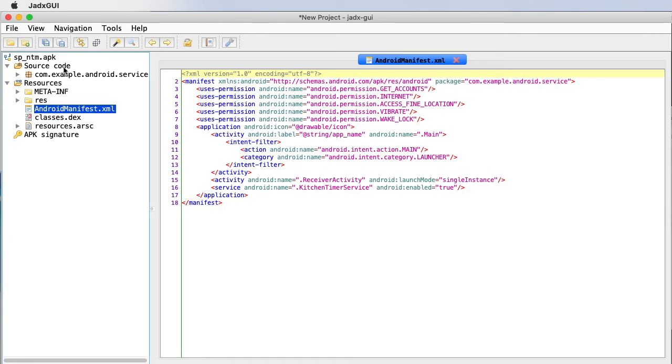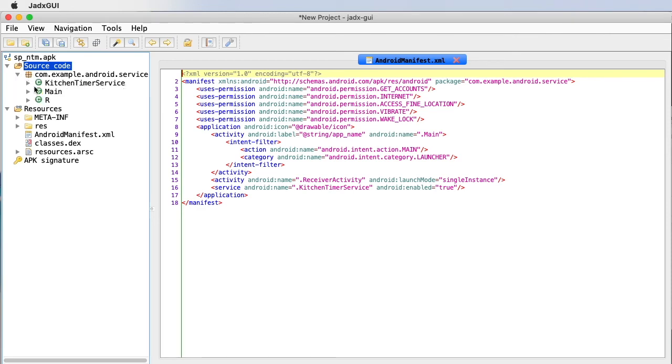We'll look at this in a moment, but on the left-hand side, you will also see the source code tree. And as you can see, it has a package structure that you already know from Java development. So you have packages, and then you have classes, and the classes have these green circles with a C. So in this part, you will find the classes and the code. Let's look at the Android manifest once again.